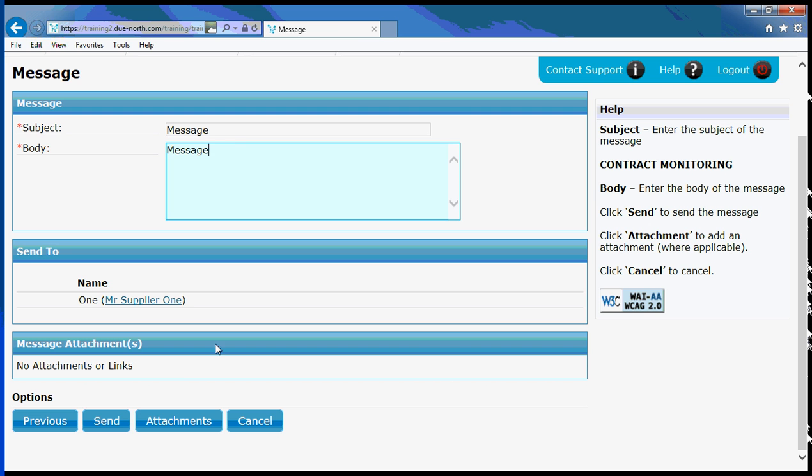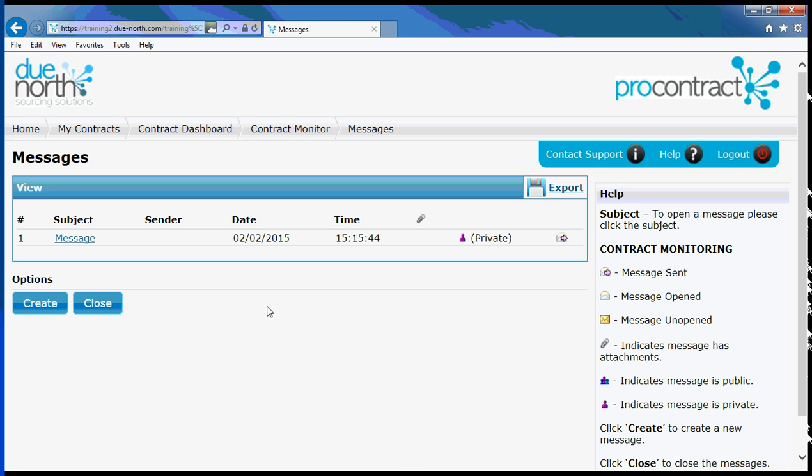Type the subject and body with any attachments and click send. That supplier or that account manager will then be notified. They can then log into the system, navigate to the discussions area within their My Contracts section, and they would then be able to reply to this message within the system.